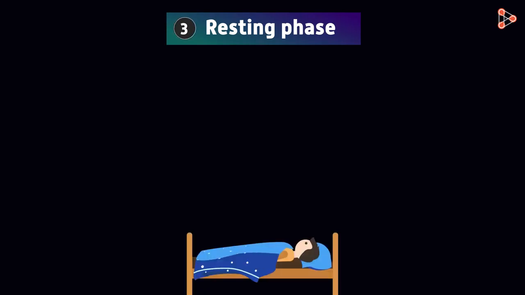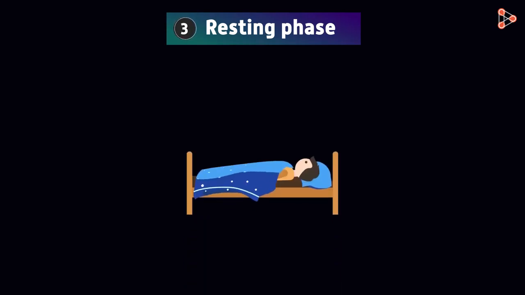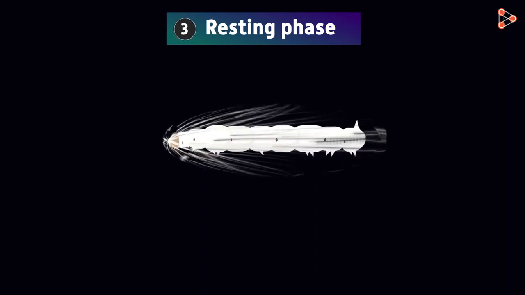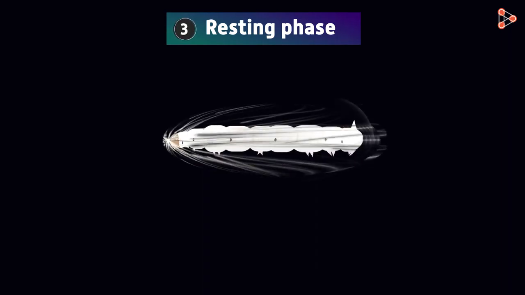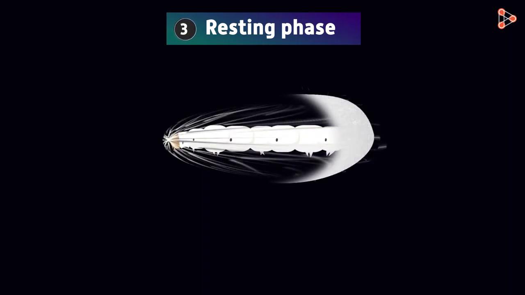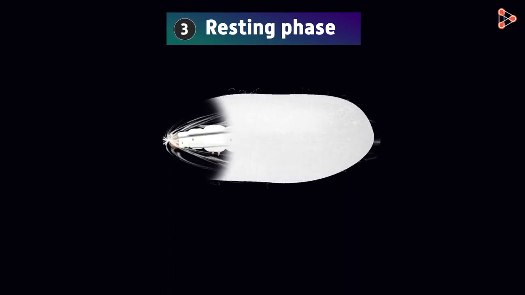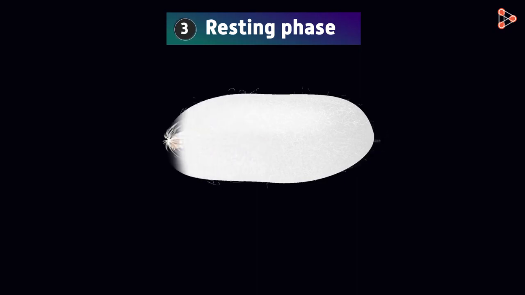This stage is their resting phase. So for resting, all we need is a cozy cover around ourselves, just like the blanket that we take while sleeping. Similarly, even these larvae try to make a cover around them. This is when they secrete slimy thread-like structures from their mouth. They swirl their head in all directions when secreting the threads. As a result of this movement, a thick coat of threads gets formed around their complete body. This coat is called the cocoon.